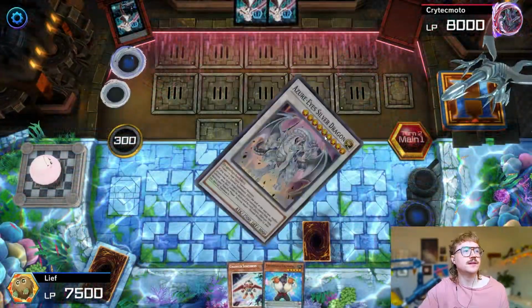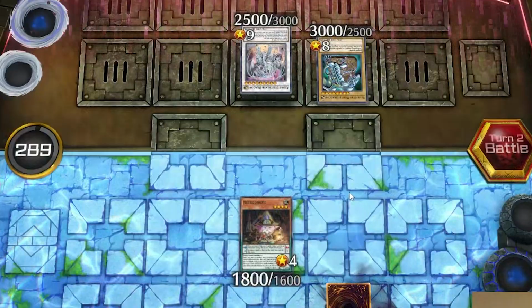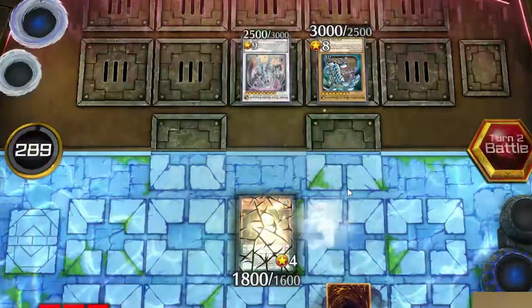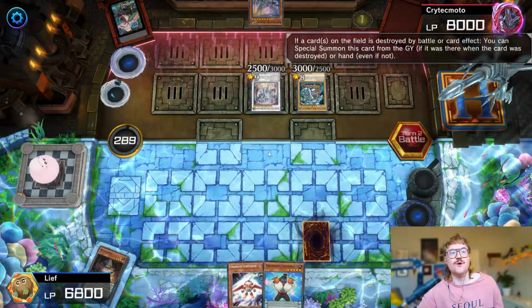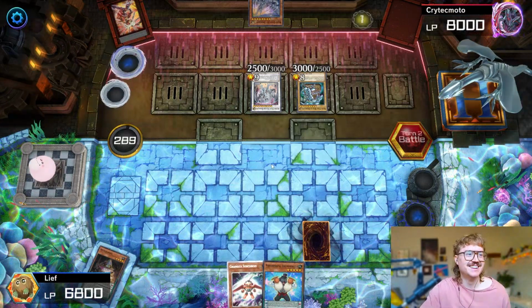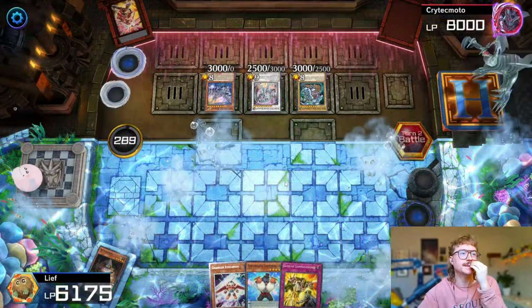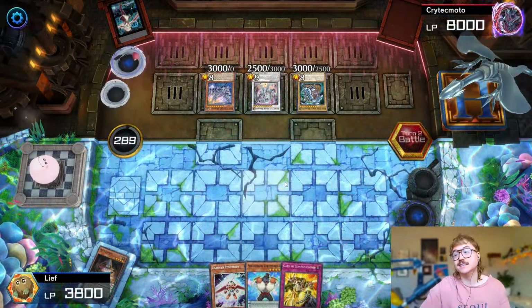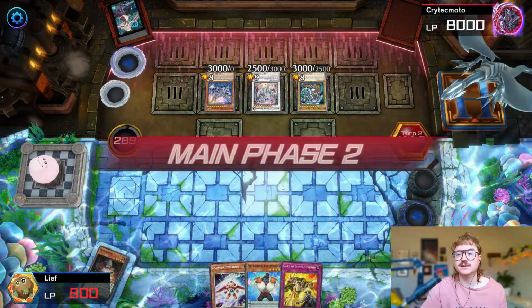So let's see what we got here. Oh boy. It's not looking good. Okay, well, we'll take the damage. 400, so that wouldn't have been enough anyways. Oh no, the one good Blue-Eyes card. So we won't be able to use that this turn. That does suck for sure. So this is looking like maybe an early loss here.